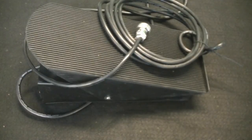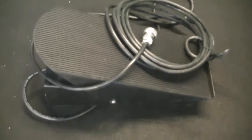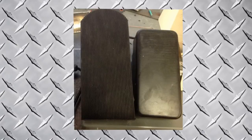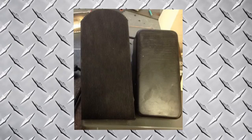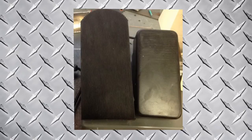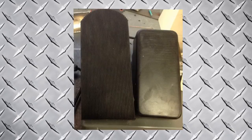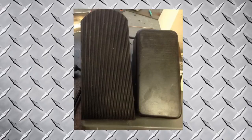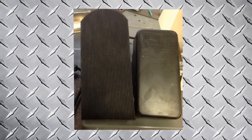One of the final improvements is in the foot pedal. We have one of our standard improved pedal designs used in testing, but a new pedal is on the way featuring a completely new design — lower profile and more sensitive operation — which will become standard equipment for the PowerTig 255 EXT. It's shorter, lower, and more compact with a simplified operational design. It features a new style rack and pinion adjustment and makes positive contact with the potentiometer at all times, making it a smoother and better design than previous foot pedal models.